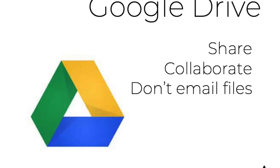Instead of using Word, Excel, and PowerPoint, consider Google Drive. It's a free service that Google offers. You can share and collaborate with anyone in any document. And this has really decreased our emails. So when clients email us asking us for files, we simply refer and let them know that they can collaborate and put their notes in their Google Drive Word document.